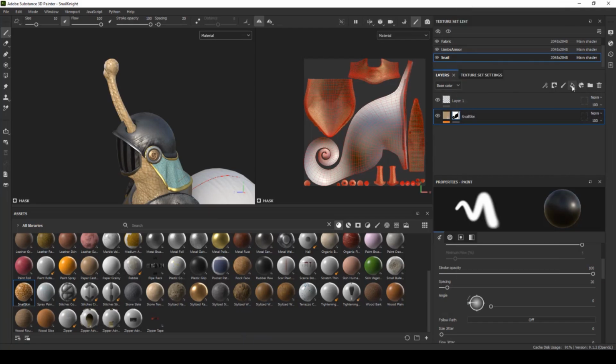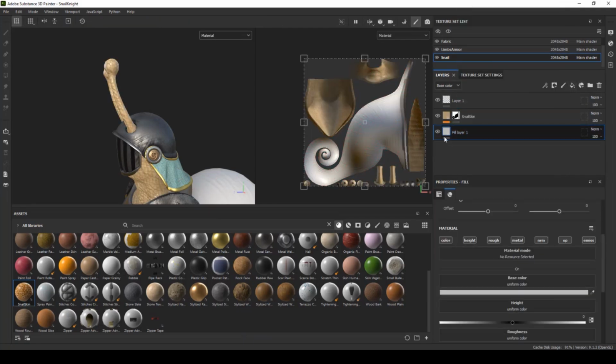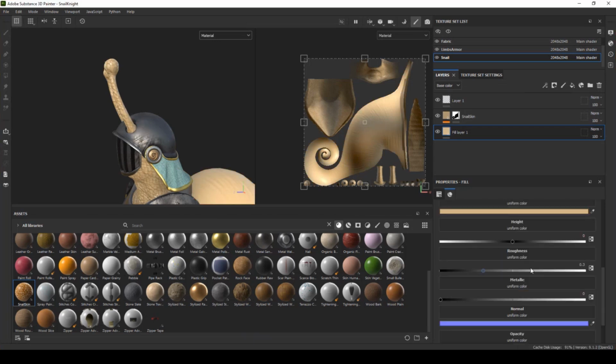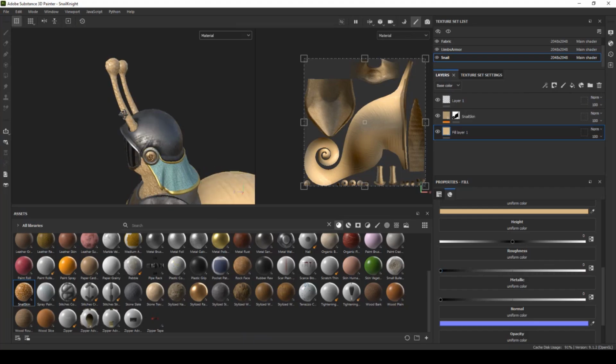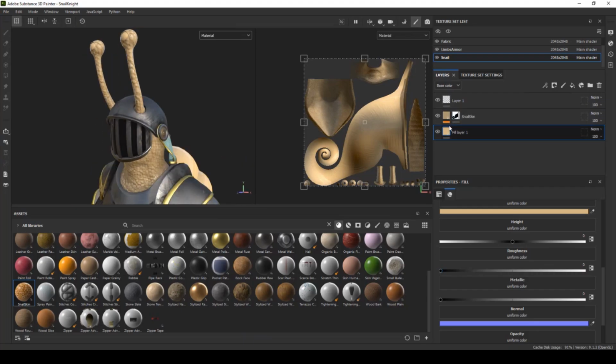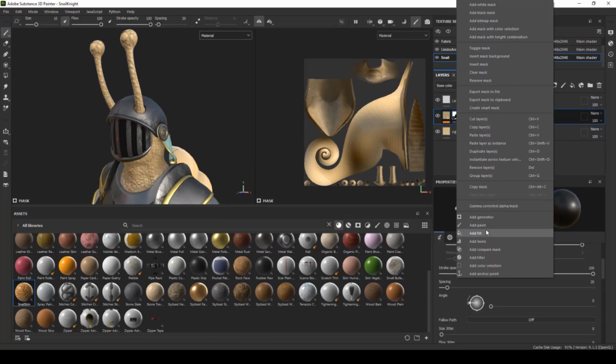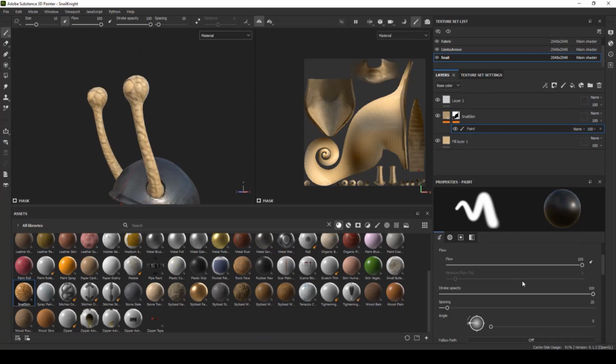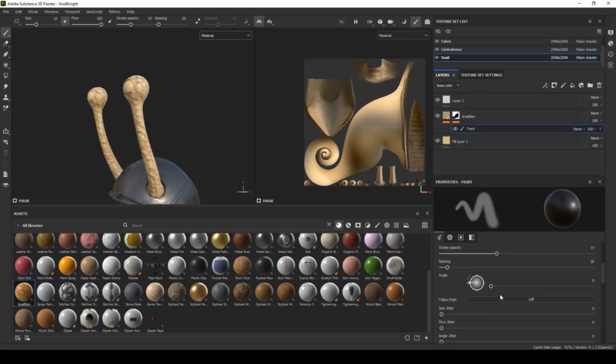But I'm going to make another layer beneath this one. Same color as that. Shiny. Then here I'll add a paint layer to this. Opacity low.